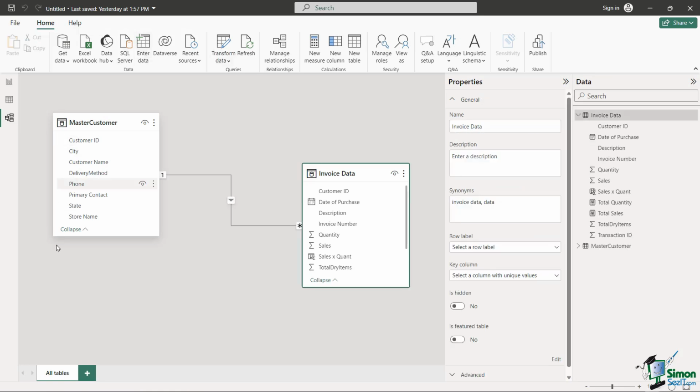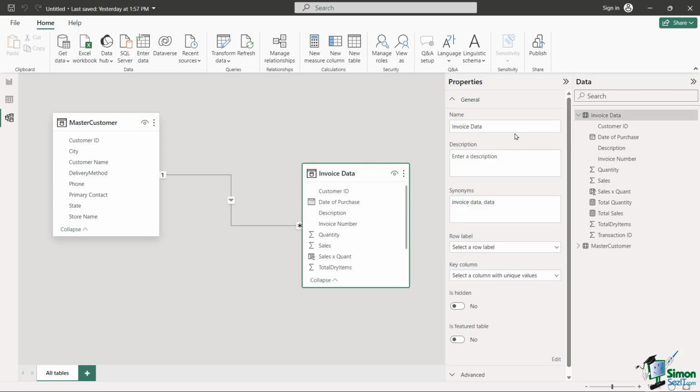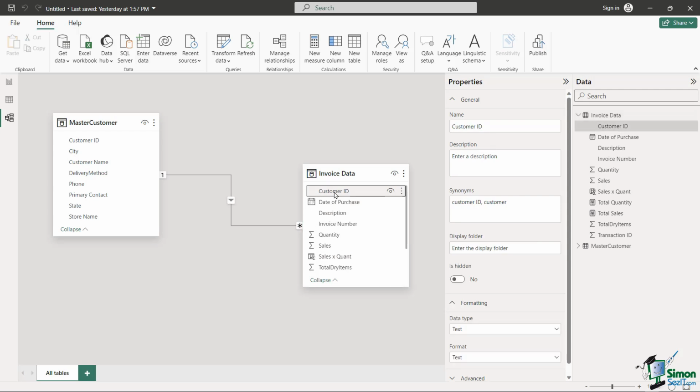And just a couple of last things I'm going to show you here within the model view is that this right-hand menu is context sensitive, meaning that depending on what we click on, we're going to get different sets of options. Earlier, I had us click on nothing, and then we saw all the properties for all the cards. If I click on one of the cards, you're going to notice here I have the opportunity to change the name, add a description, etc. If I click on one of the fields, notice you have the same opportunity here as well.